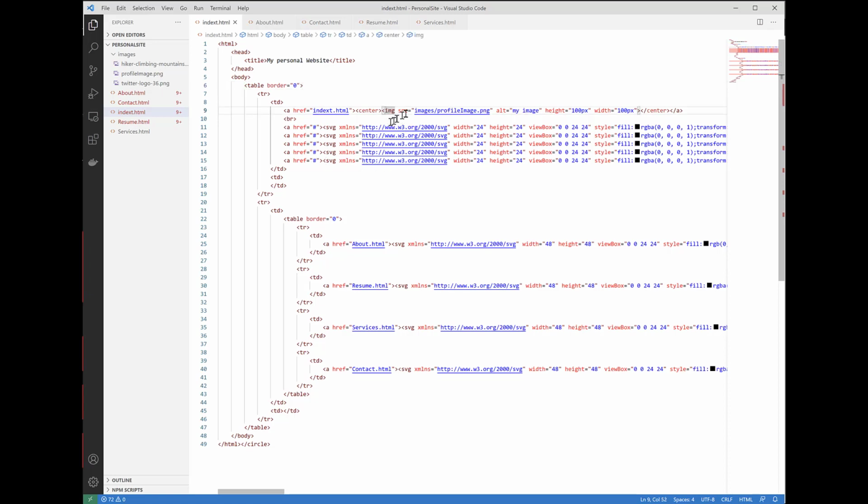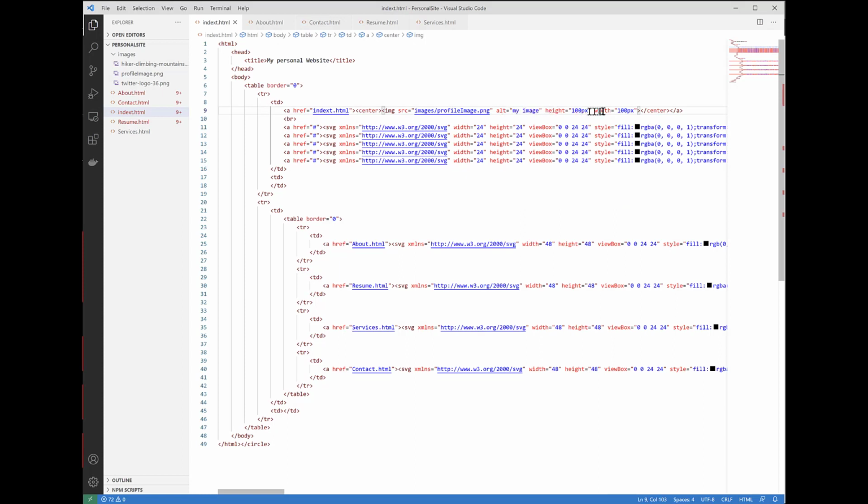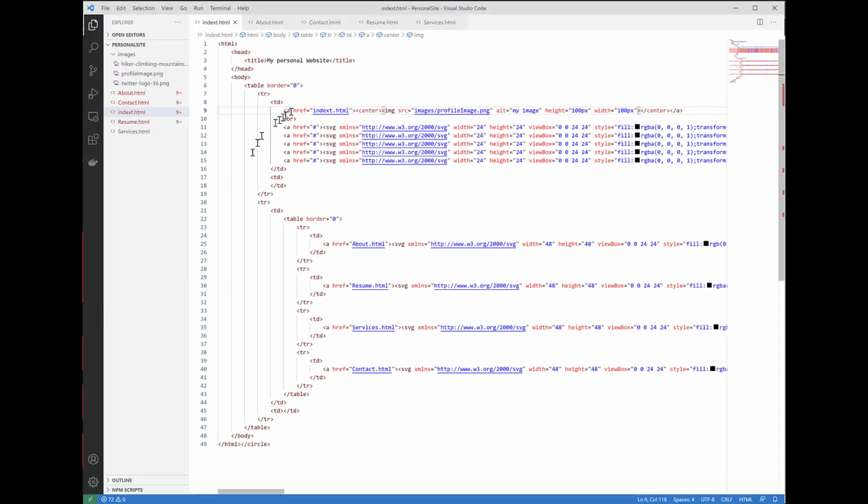As you can see, the image tag has multiple attributes. It has a source attribute, an alt attribute, and height and width attributes. And we could do much nicer formatting to make our page pop and look a little more pleasing to the eye. But if you notice, every time we come in here and put style information, we would then have to copy the same thing and go to the other pages and add those in there. So what we'll do is go through all of these pages and add some default information in this tag in here.